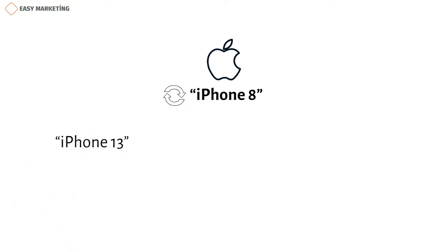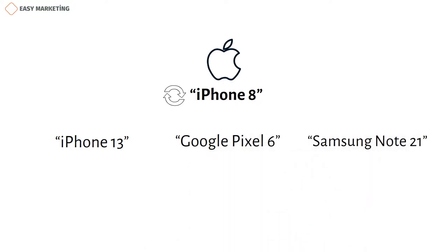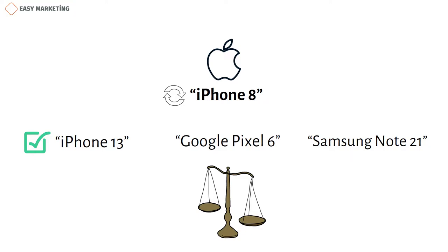Consider that you have been using Apple for a long time, and you want to exchange your iPhone 8, which you once bought on a recommendation. Here are three smartphones to choose from that will go on sale in the next two months: iPhone 13, Google Pixel 6, and Samsung Note 21. Let's say you choose an Apple smartphone. However, if we compare the technical characteristics, there are small differences between these three phones that are not noticeable in daily use. But why in such a situation is it most likely the iPhone 13?